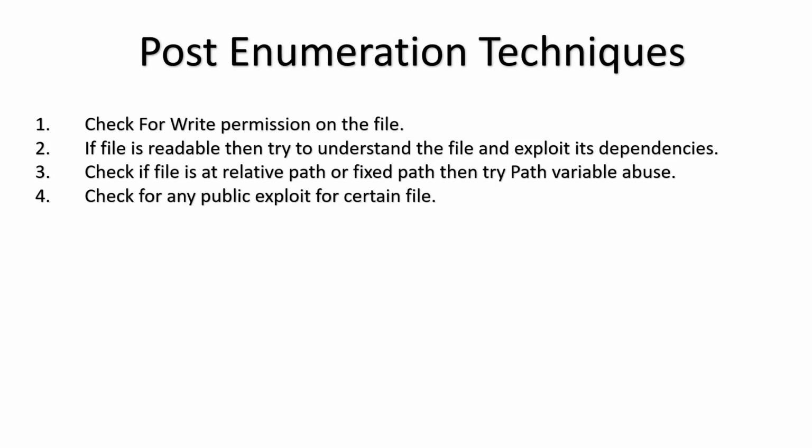First thing you can do is check for write permission on the file. So if your cron job or any other file which is related to the privilege escalation vector, you can go to that file and check the permissions, and if you can write to that file, then you may add your own malicious code to the file, and when the cron job is executed in 2 minutes, your malicious code will be executed. However, if you do not have any write permission, then the second point might help you.